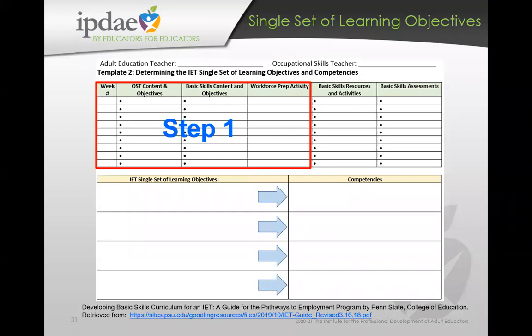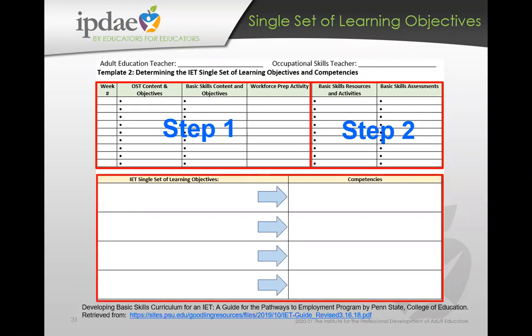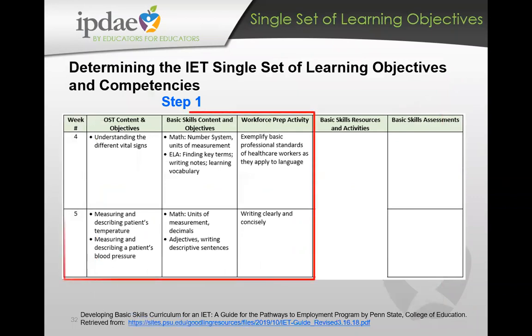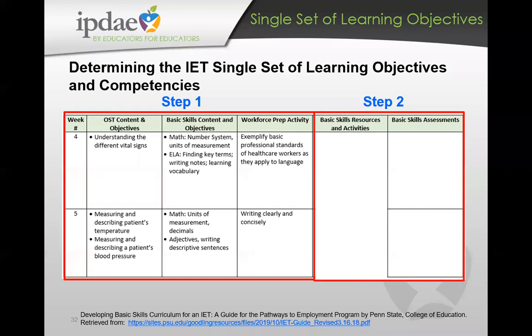So those are, again, step 1. Step 2 is putting in the activities and the assessments. Step 3 is to formulate your objective. So now here's the example for what we're doing so far. So the same set of standards that I described earlier, okay, from template 1. Now I'm going to fill in the step 2 component, which is the missing component here. I'm going to copy and paste the resources and the activities here.